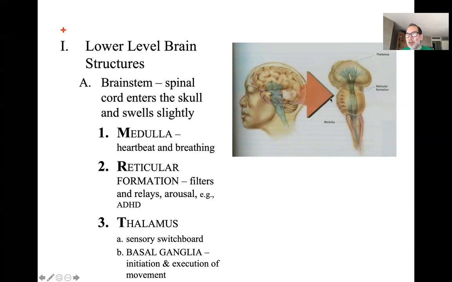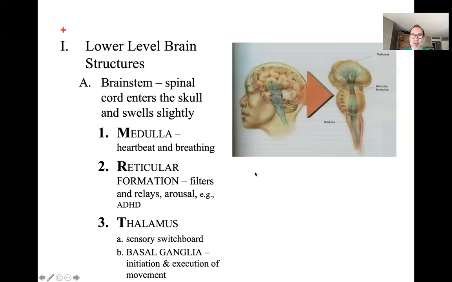The next, right above it, is the reticular formation. The reticular formation filters and relays information from the rest of the body to different parts of the brain. So as it gets signals from the fingertips to the bottom of the feet, that information is relayed in the reticular formation to other, relevant parts of the brain. It's also involved in arousing, getting us alert. So as we're waking up, this is a thing which will help us kick into action. Or at the end of the day, this is going to be slowing down, decreasing our arousal.